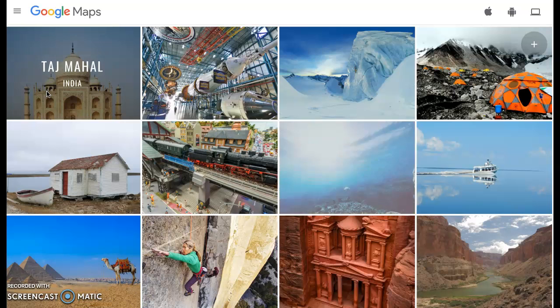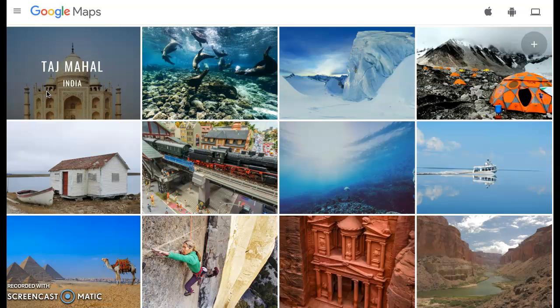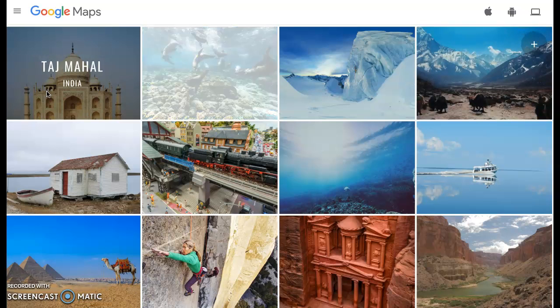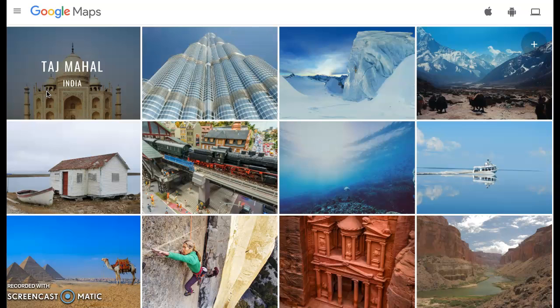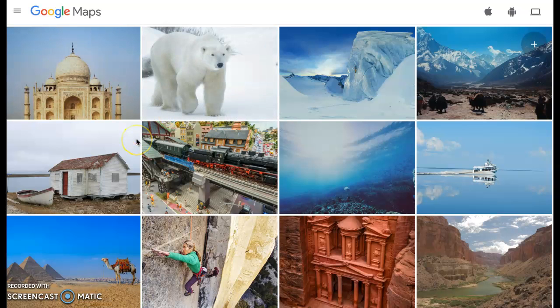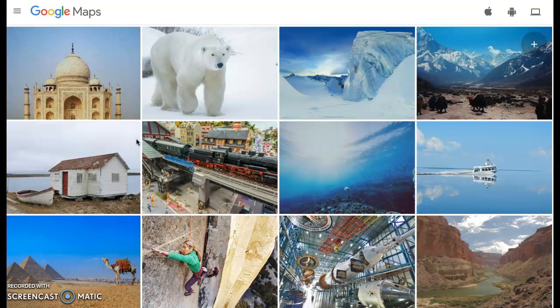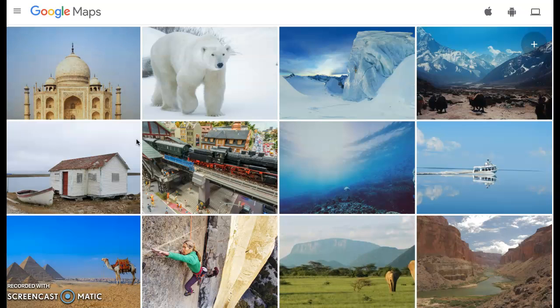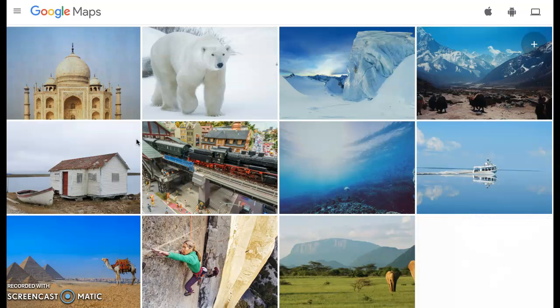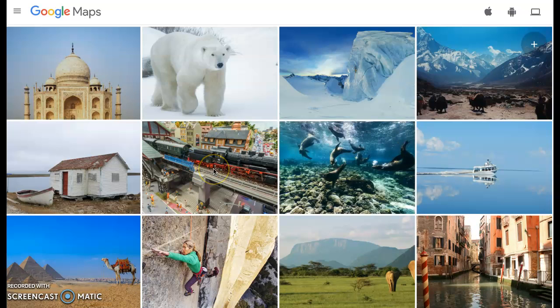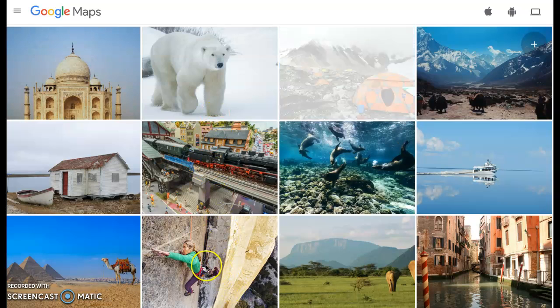It is a great opportunity for students to see other places in the world and really go up close and see what it looks like. And so it's a really cool app, especially as a social studies teacher, trying to show students other parts of the world that maybe they wouldn't be able to see or they don't really get to experience. And you can also do this through VR as well. Google has a program for that.